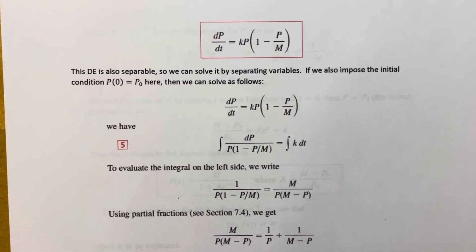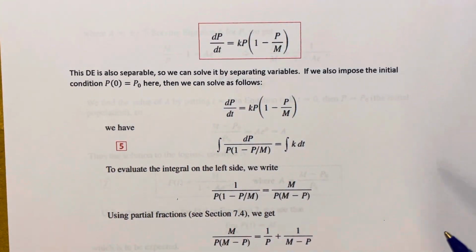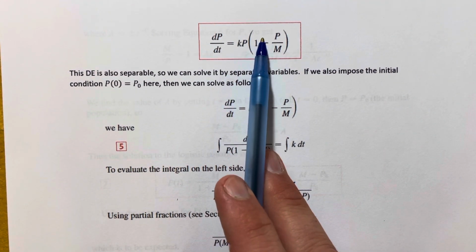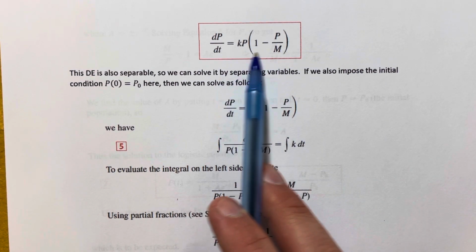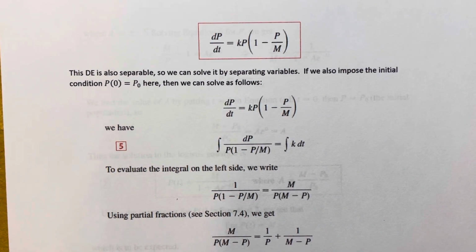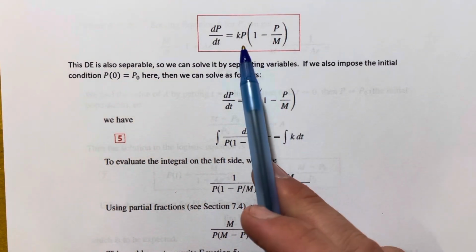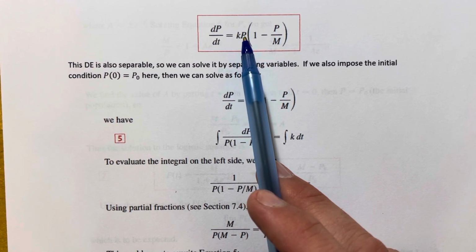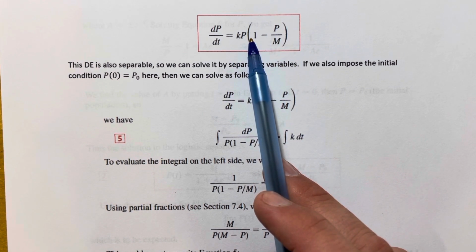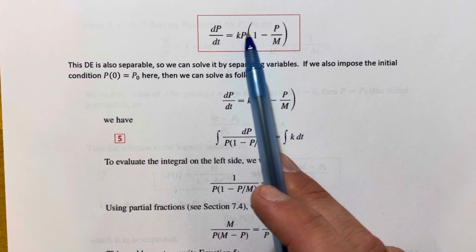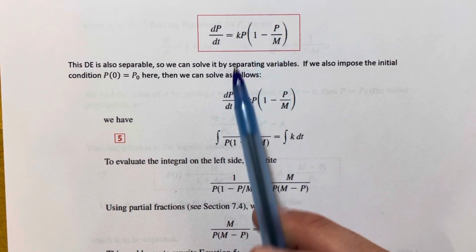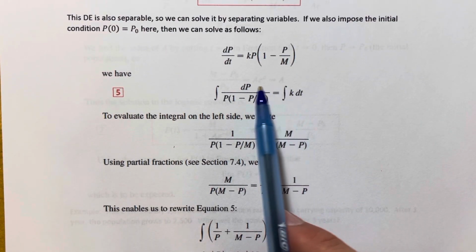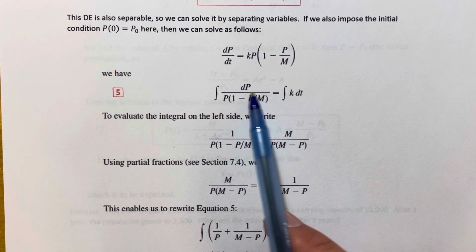Okay? When we put those conditions together, we arrived at this differential equation. So dP/dt is equal to kP times 1 minus P over M. And we sort of talked through the reasoning behind this. We don't need to go through all that again. This differential equation is also separable, because if you notice the P times this entire thing in parentheses here, I can divide both sides of this equation by all of that, and then multiply both sides by dt, and I will have separated variables by doing that. That's what we're seeing right here. So there's the dP over all of this stuff that we have here.